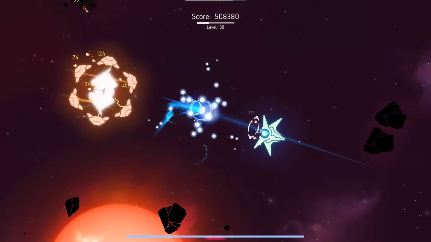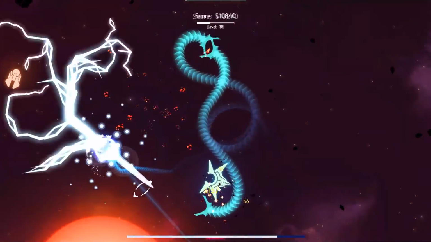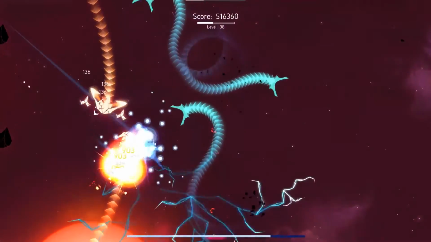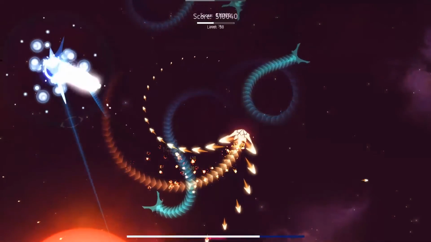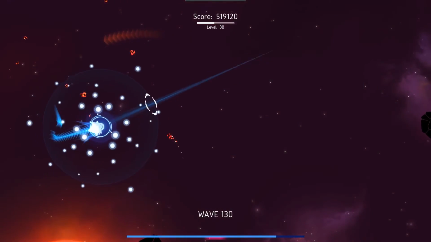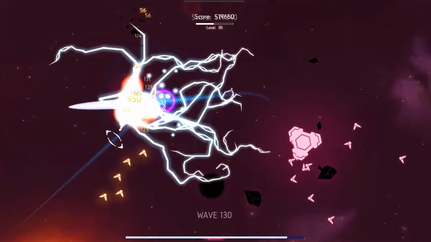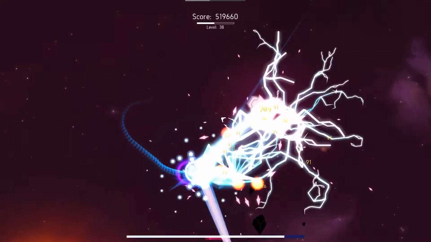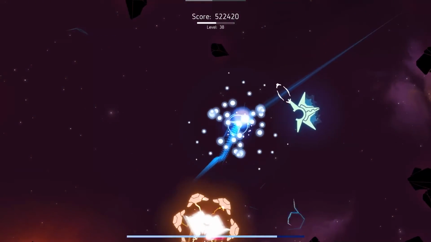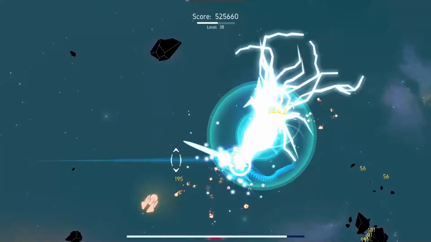Zap, zap, zap, zap, zap. Oh, he got a shot off. What a jerk. I mean, he may be first boss, but he's still a boss. Is he, though? I mean, really? He is. I like the little pops of purple around your ship as the helix orbs get created. Spawn into being.